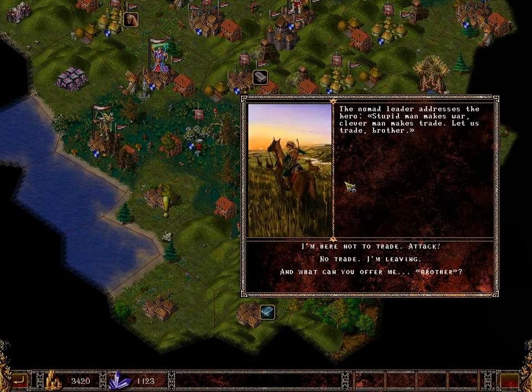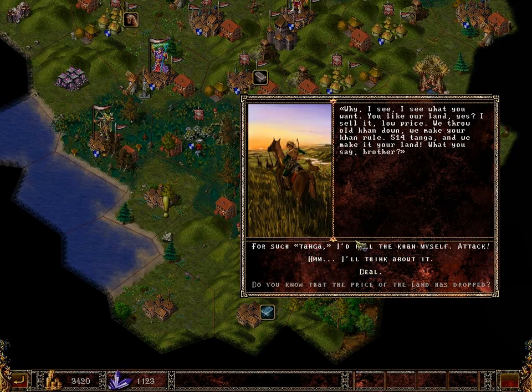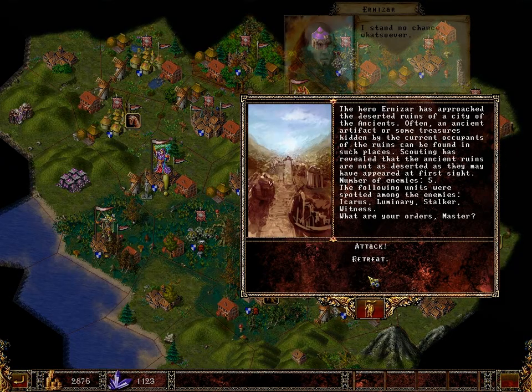Stupid man makes war. Clever man makes trade. Let us trade, brother. And what can you offer me, brother? Why, I see what you want. You like our land, yes? I sell it. Low price. We throw old Khan down. We make your Khan rule. 514 tanga, and we make it your land. What you say, brother? I like that.